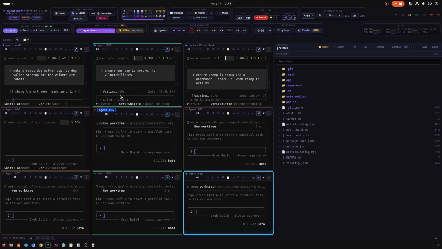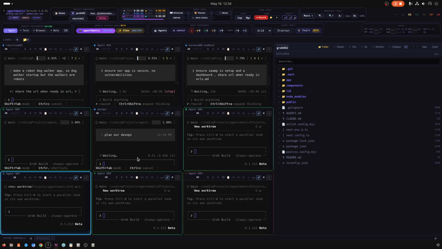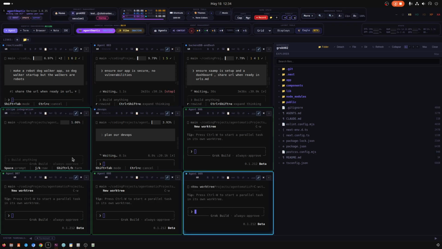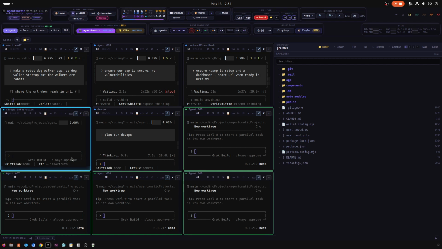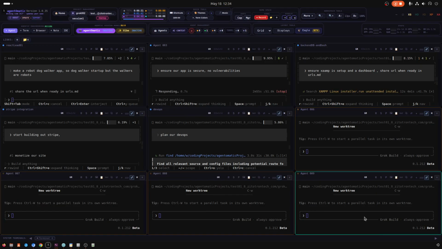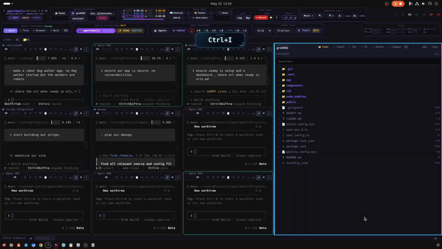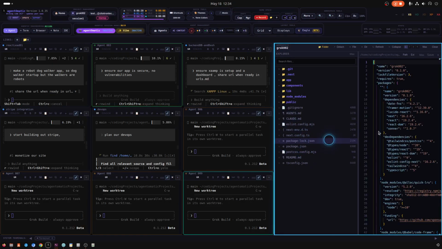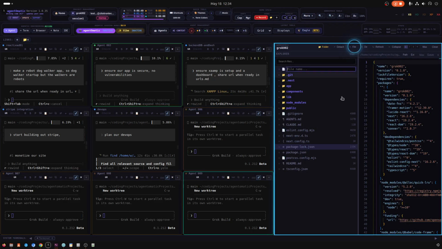This one can be just DevOps, and maybe we do want to plan the DevOps, so you can plan that with Shift Tab actually. And then you can mention what provider you want or not. How about this one's going to be our Stripe integration, because we want to make money off the app, right? So start building out Stripe, monetize our site, and so on. Again, just using the shortcuts, go back and forth. If you're into having an IDE open, cool. If not, you can always close it, minimize it. You can make your own files here. You could modify, and so on.